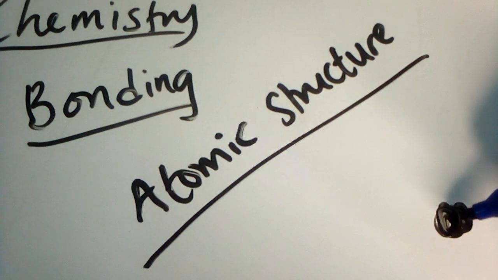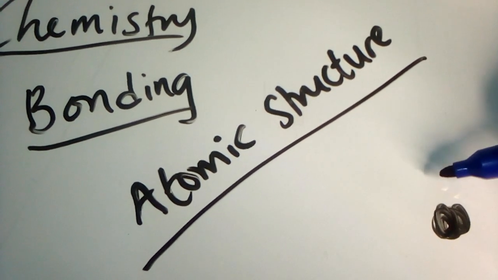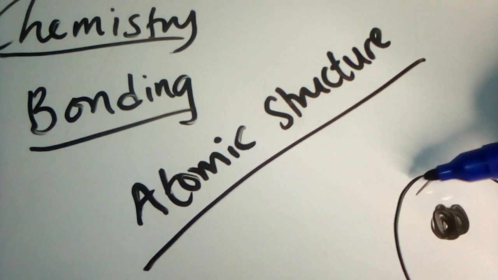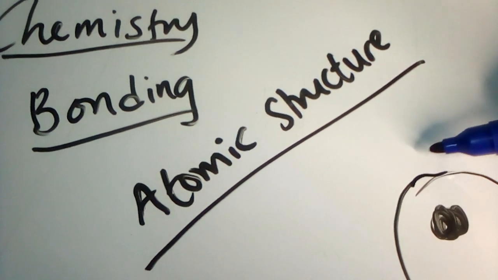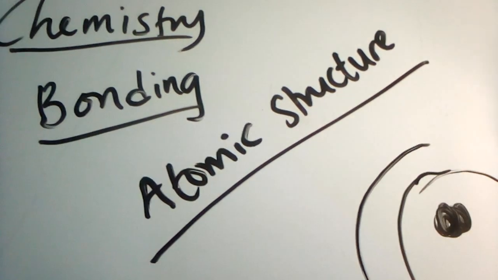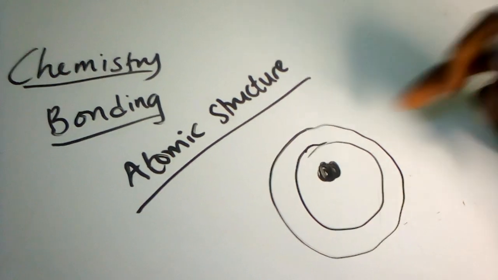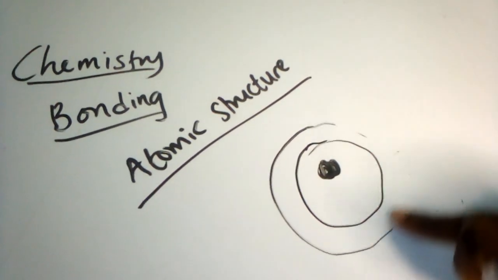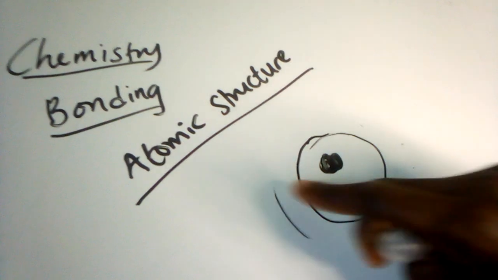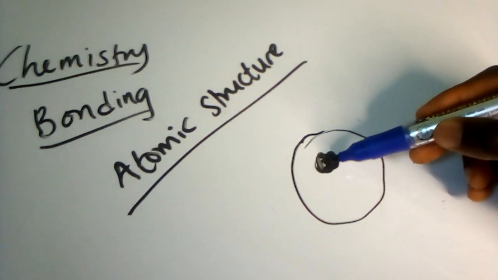So the structure of atoms shows that the atom has a center, and this center is called nucleus. Meanwhile, around it you have space of different energy level, or you call it shell, which continues till infinity, but let's just look at just one of it. So which is the one that is closer to the nucleus?